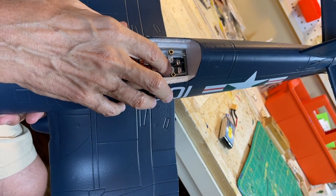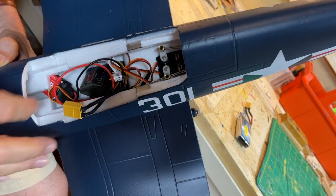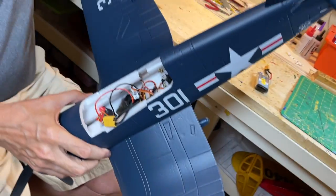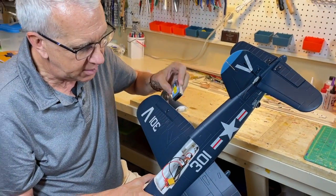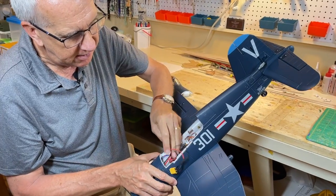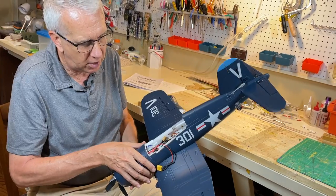That's really a pretty good way to put it in with the two music wire, just very effective. This is the shelf for the battery. It's a 7.2 volt battery. That's a two cell battery, and that just slips right into that little hatch before.